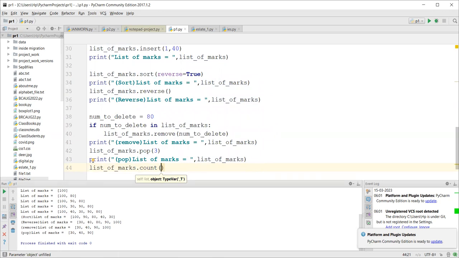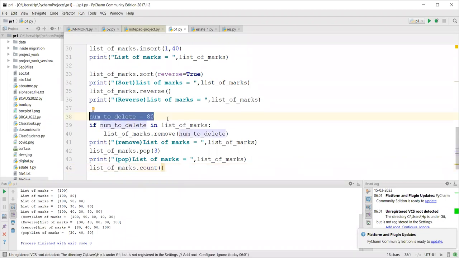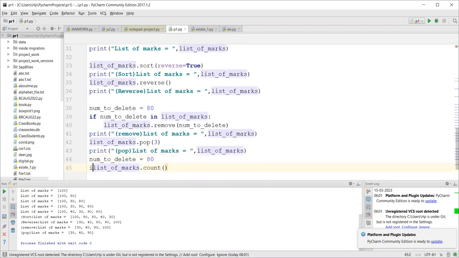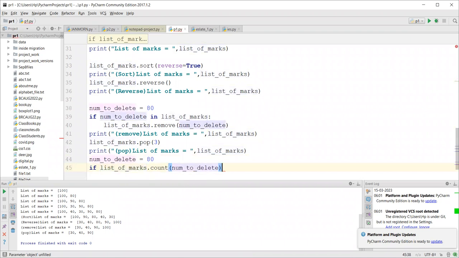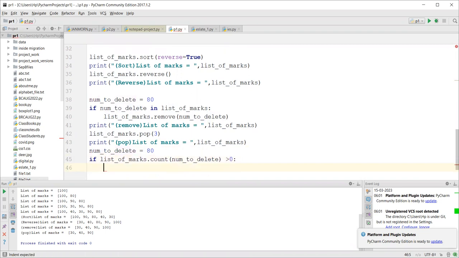So one way to delete is you check if it is in the list or not, or you can also see the count. Let's say num to delete equal to 80. Here, if list of marks dot count of num to delete is greater than 0, it will find the count of those elements.